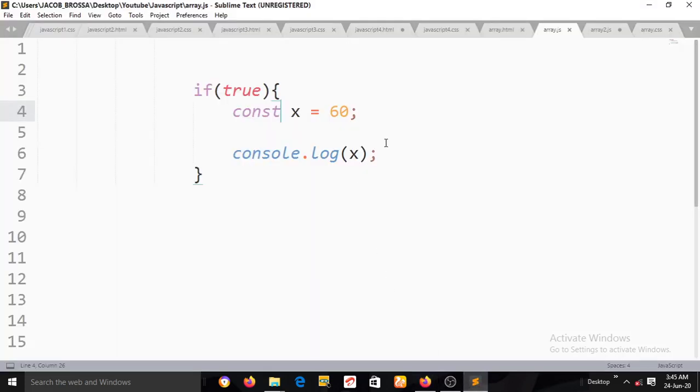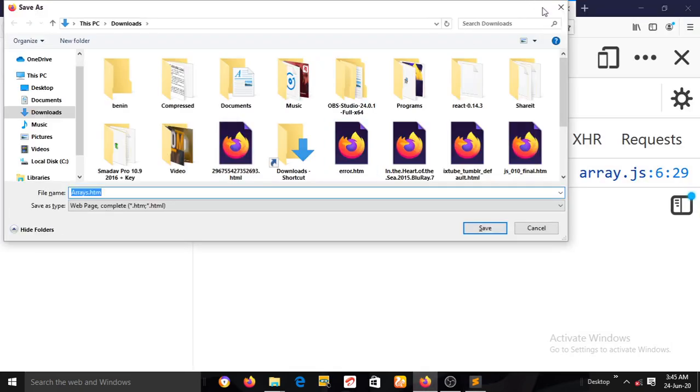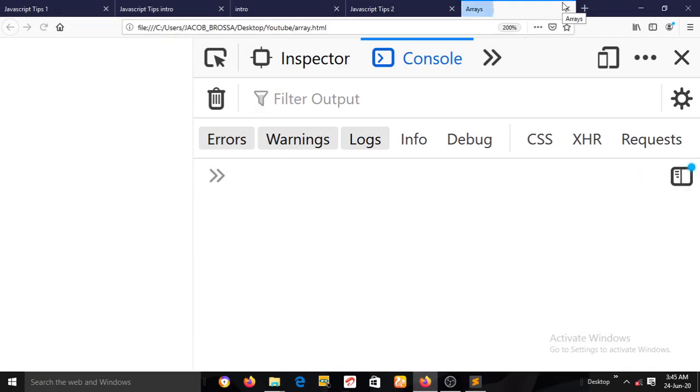But watch what happens when I move this console.log and put it outside my code block. Now when I put my var here, when I save and go back to my browser and reload, you notice the answer is still 60.